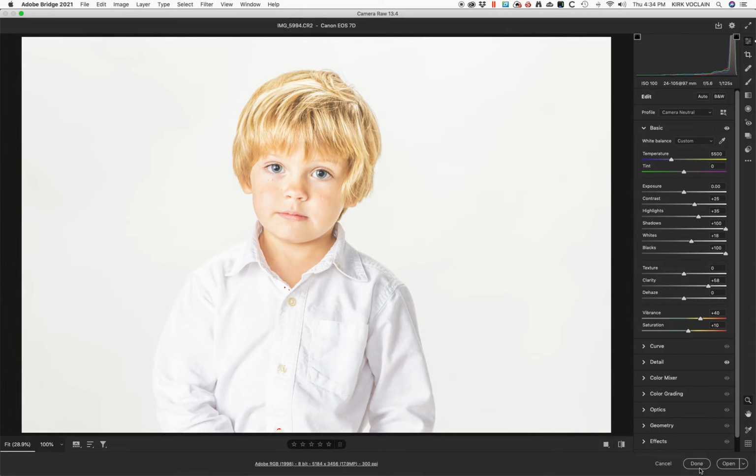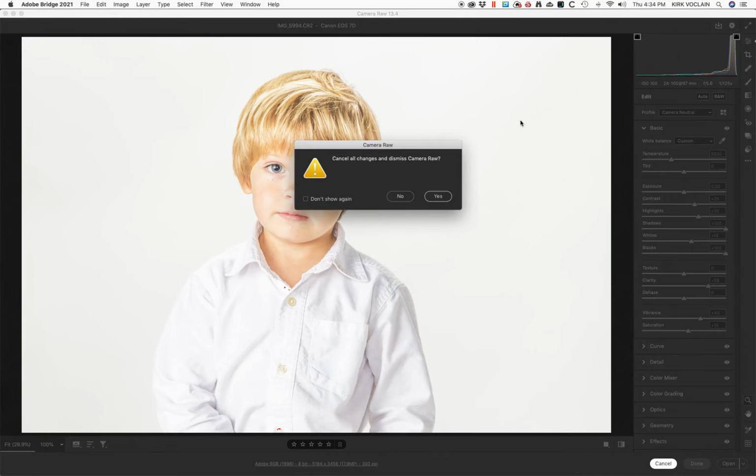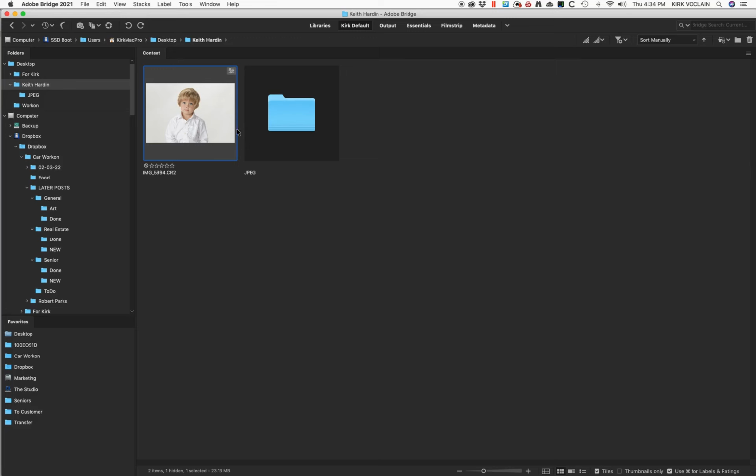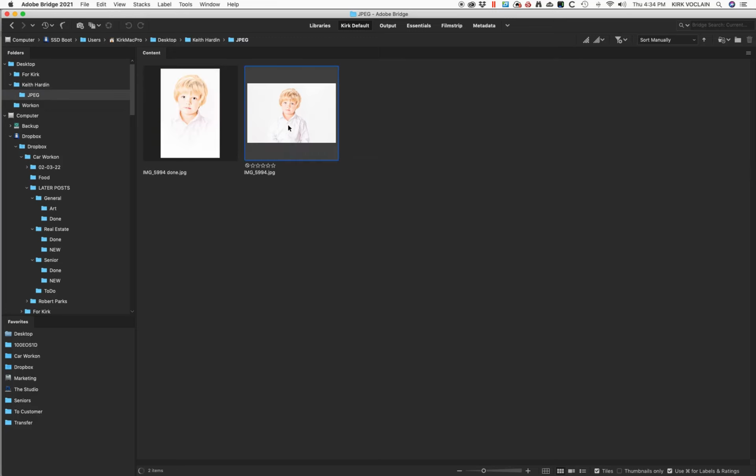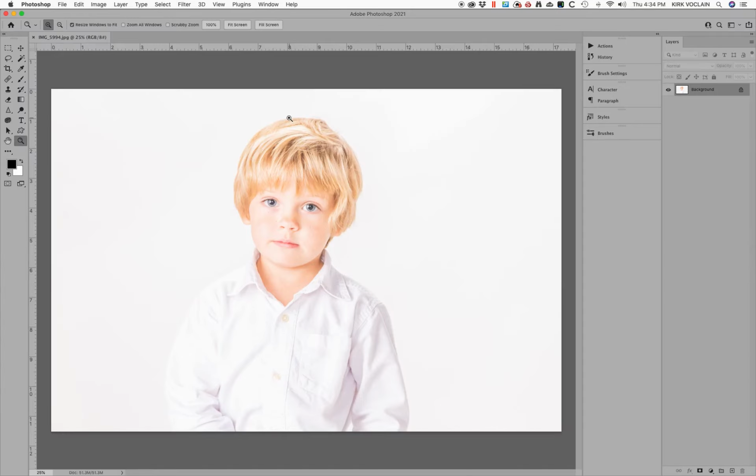So at this point, we would open that image in Photoshop. Now to save us some time, I already did a basic raw conversion right here. All right, and so here it is. I might have added a little bit more crazy color in it and things like that.